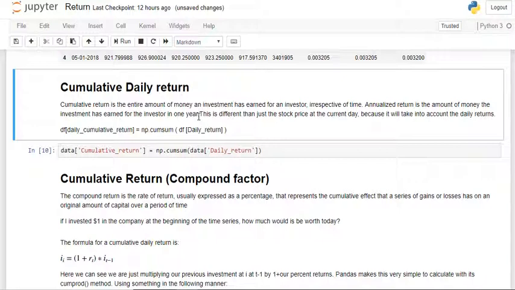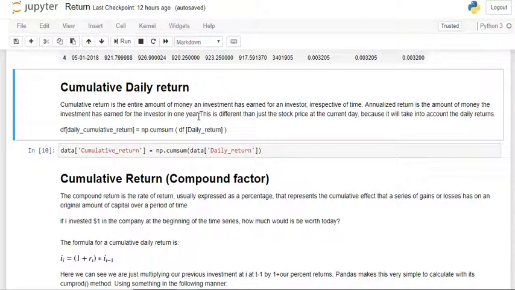It is the entire amount of money an investor has earned on an investment. Let's say today you are investing in a stock. After 2 years or 3 years, what is the total return that you are getting? The entire amount of money that you are getting, that is your cumulative return.